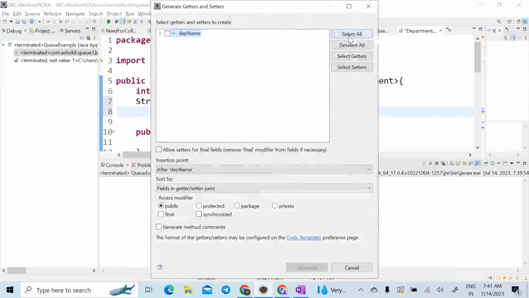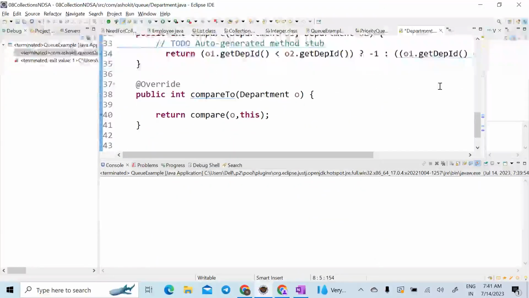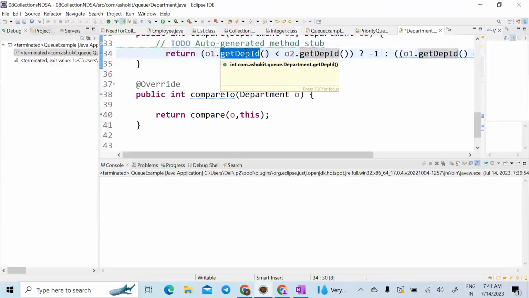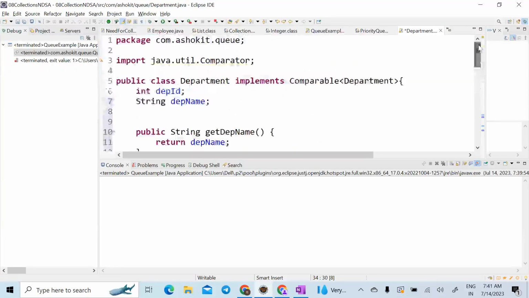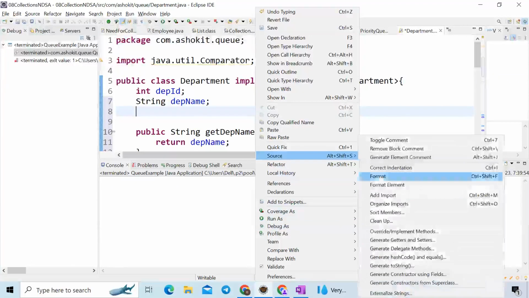Now at that time, do you change the implementation of the Department compareTo method? Here I'm using a department ID. The simple solution, you will say, sir, instead of department ID, change it to department name. It will work, correct? But if I change it like that, what is the problem? Wherever the existing code is using the department ID comparator, it will break, correct? Yes or no? Are you guys understanding what I'm trying to say?